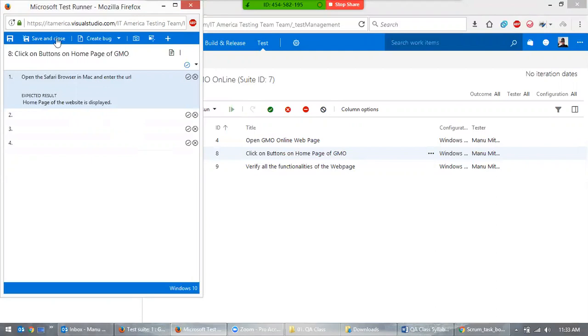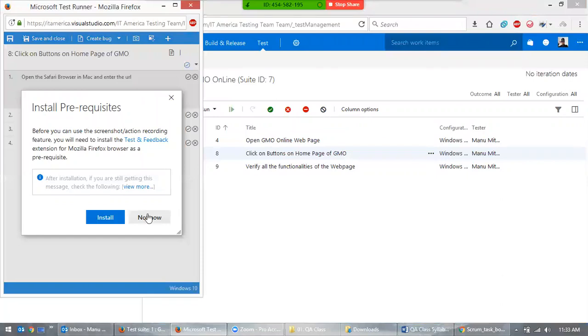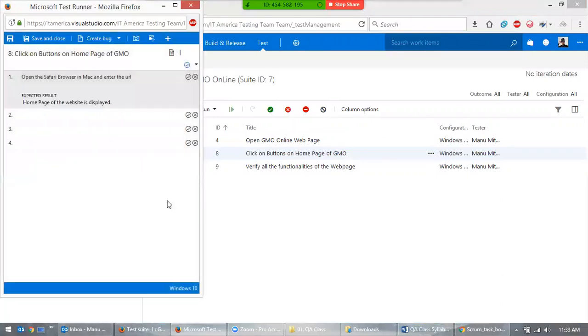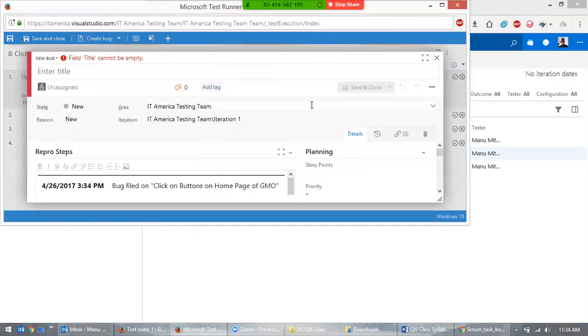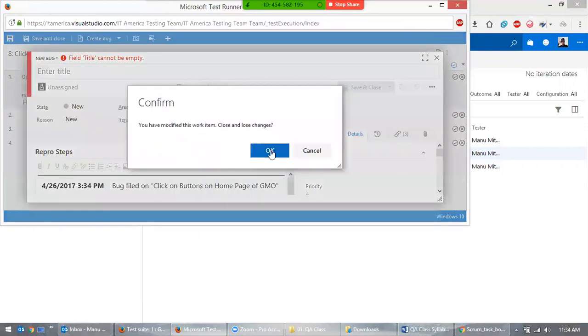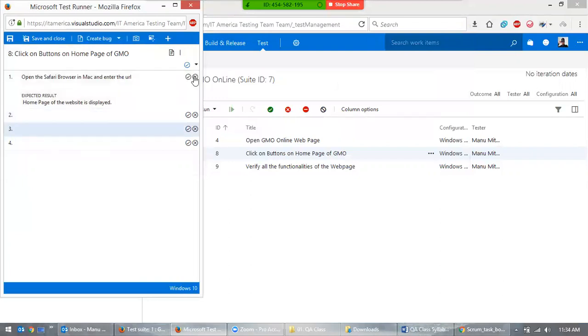You can create a screenshot right from here. This needs some installation. Once you install it, you can do it from the desktop too. You can create a bug right from here, just like HPALM. You can follow the steps, and once you're done, pause this. Once it's paused, if it failed, just click this button.